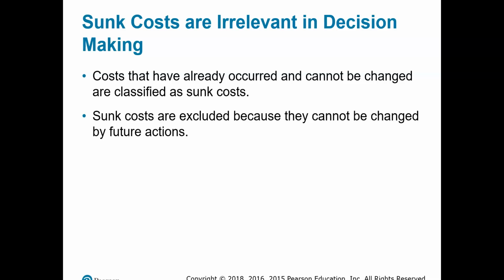For example, if I want to trade in my Trailblazer for a newer model of car, whatever it is, the money I spent buying the Trailblazer, the money I've spent in the past to repair my Trailblazer, that's irrelevant. Why? Because no matter what I do, I'm not going to recoup those costs. So if I have a decision now between A, repair the Trailblazer, or B, replace it, the historical costs or any financial costs associated in the past with the Trailblazer are going to be irrelevant.